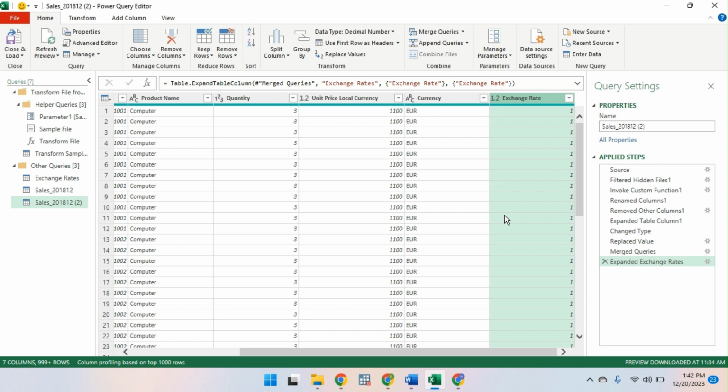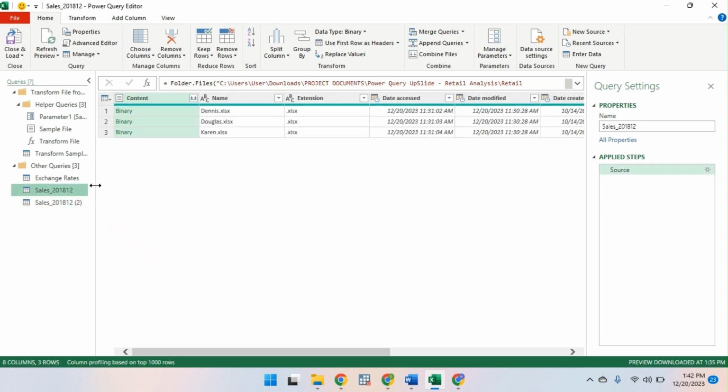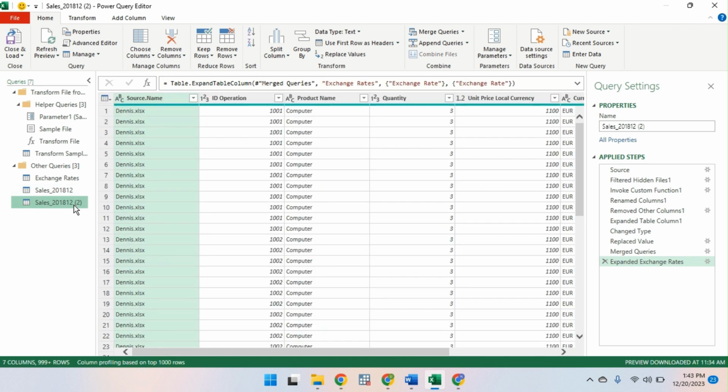So once the data has been merged, you load another data source, merge the queries, and retrieve the corresponding exchange rate. So basically, we are not using the lookup or index match at this point. So that is done. Let's click on this one. So basically, it's the same process. At this point, we don't need to use those VLOOKUP and index match. So I want us to finish by creating a unit price euro column. So we are going to insert a new column into this.